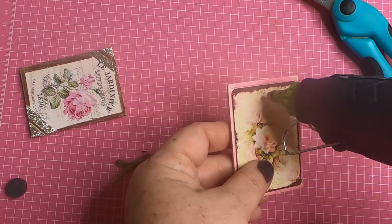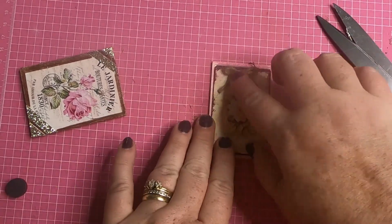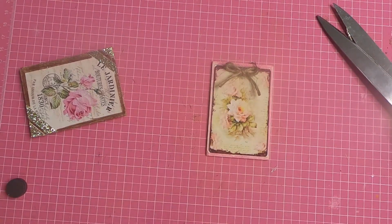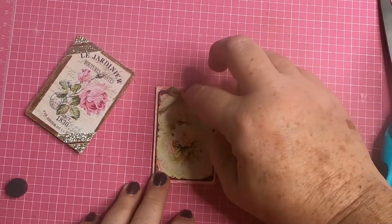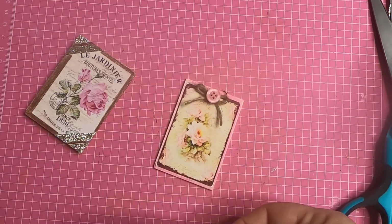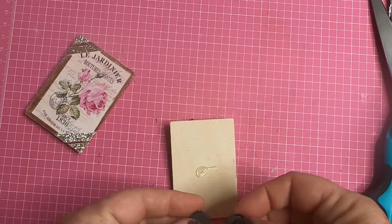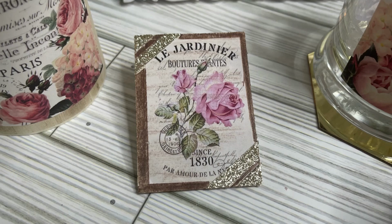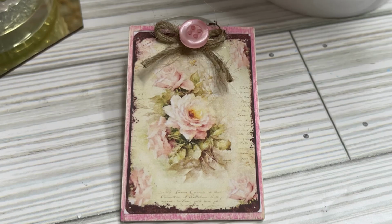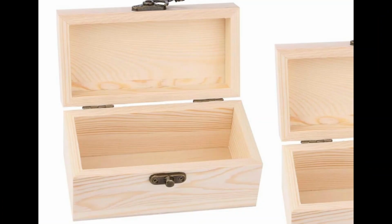And I thought, you know what, it looked a little plain, so let's dress it up with a pink button right in the middle to help add that vintage look to it. We're just going to attach that with hot glue, and then again, your button magnet on the back. And here's our magnets. They are 1.5 by 3 inches.